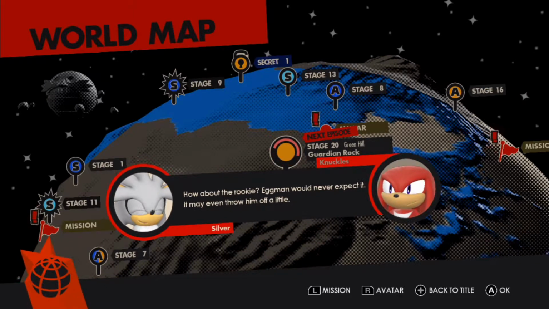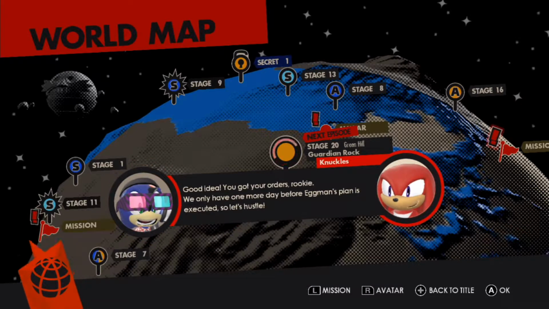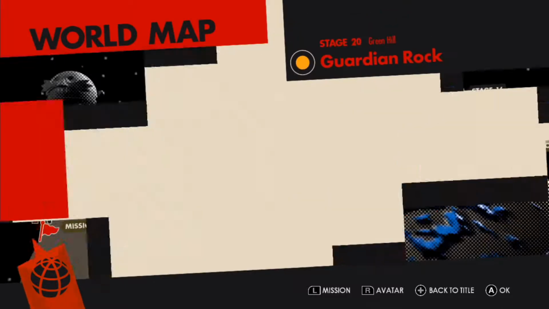Eggman would never expect it. It may even throw him off a little. Good idea. You got your orders, rookie. We only have one more day before Eggman's plan is executed. So let's hustle. Alright, so let's get started with Guardian Rock.